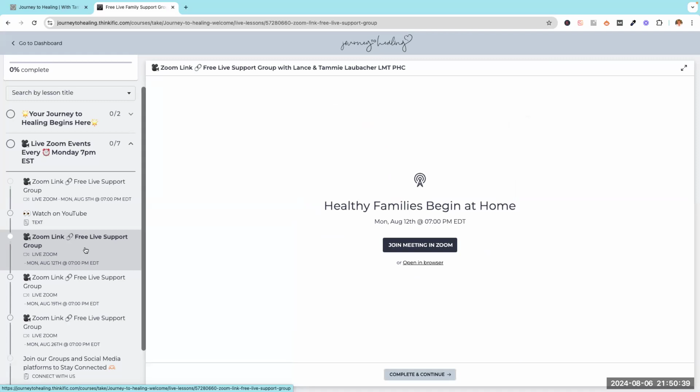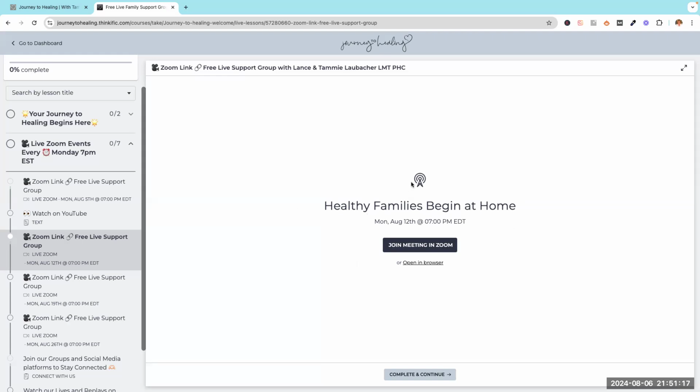We click that lesson. You get this big menu right here. And when we're ready for the meeting, we go to join the Zoom meeting. This button right here. That's all you do is click that. And then you enable your camera or your audio or whatever. This will take you right to Zoom, just like you normally have done. So you'll have to agree to the agreements and enable your camera or your audio. That is it. That is how you do it.